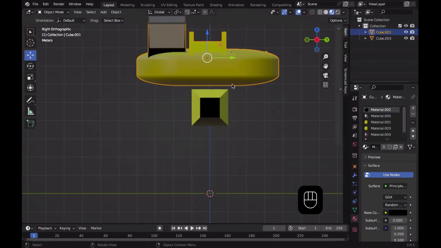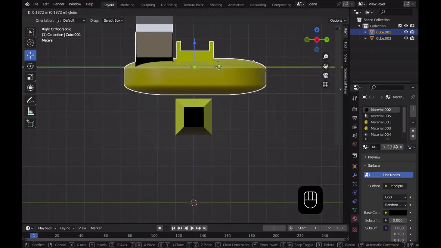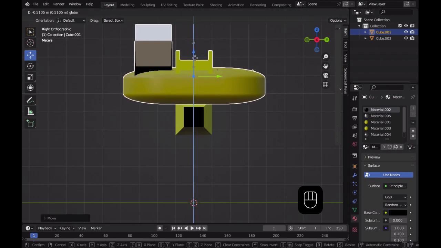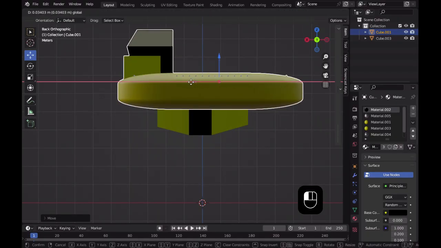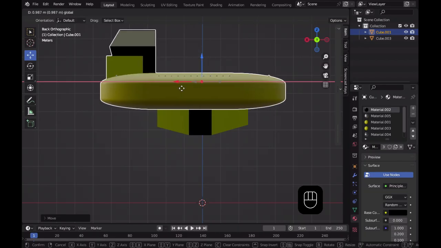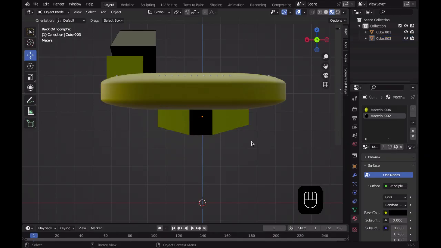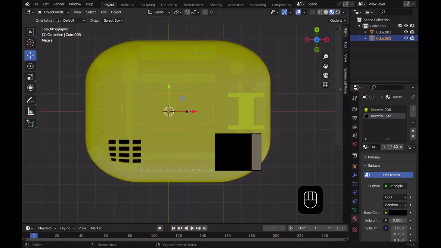We want to go into X view, press Shift and move to the side like this, align it up with this, align it down like this, go to this side, align it in the middle like this, and then go top view and align it like this.